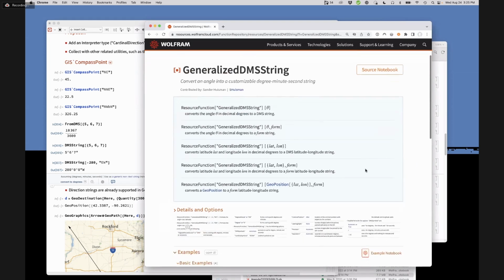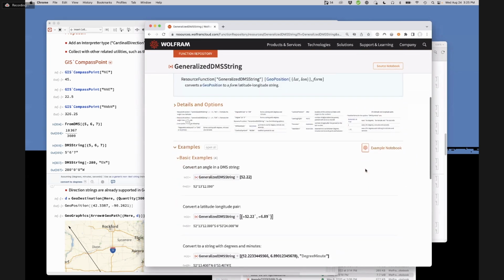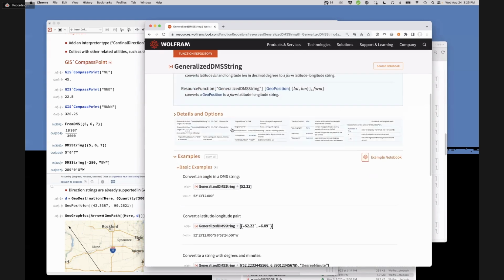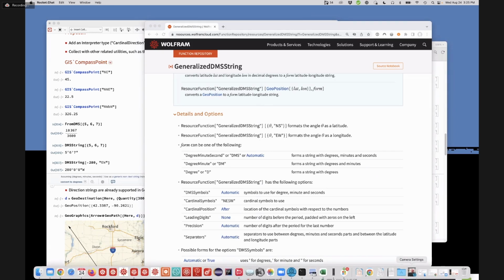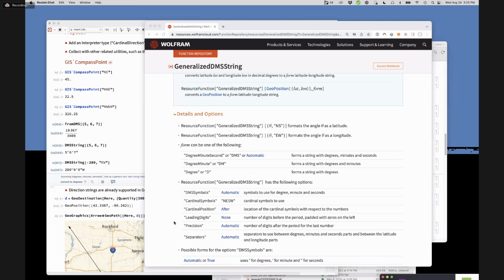What does this do? Wow, all kinds of cool stuff here. Well, this is something we need to look at. We can't cover it right now.